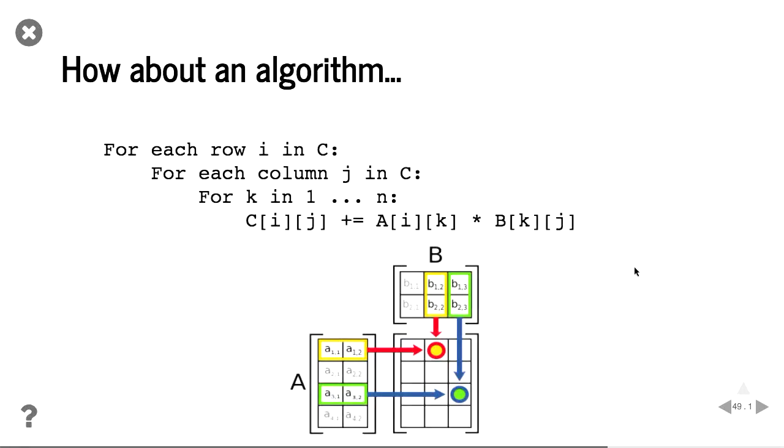So if we're multiplying two matrices together, C equals A times B, we iterate over the rows and columns of C, and what we actually do is we get the corresponding row from one matrix and the corresponding column from another matrix, and we multiply each element pairwise and sum them all up like this. So for this position, we're using this row and this column, and for this position, we're using this row and this column. All right, that's my 30-second explanation of matrix multiplication.